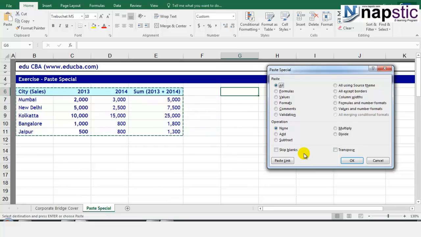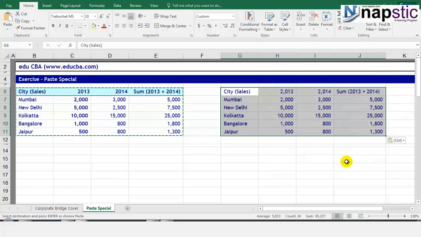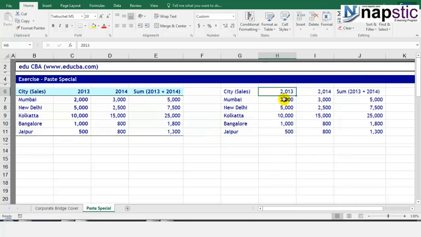Now, for example, over here, let's say I just want to copy the values. So click on values and click on OK. As soon as you do that, you can now click the escape key and see how it has been pasted. If you look at the format, you will see that these cells just have the values. Here at this bar, you can see that only the values are visible. So if you're pasting only the values, that will get pasted.